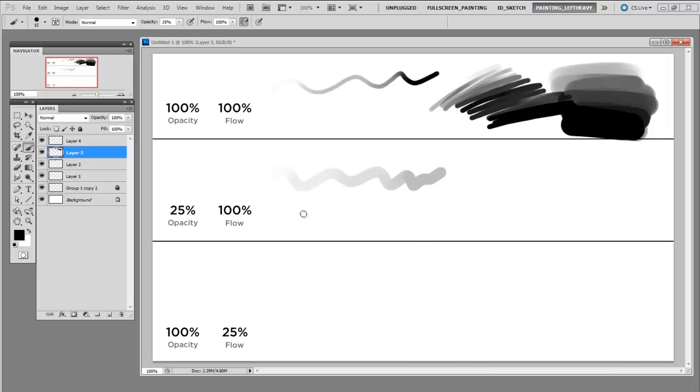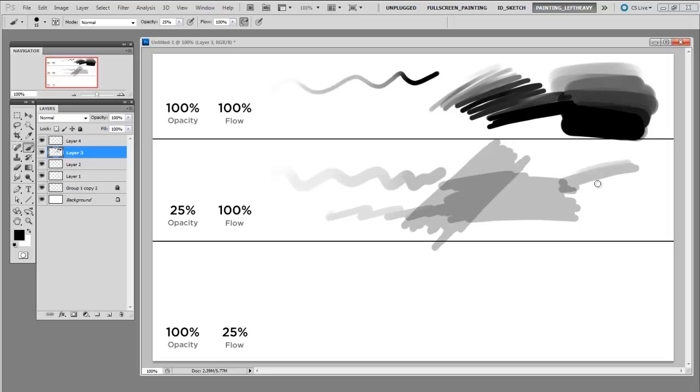So if I were to draw a single mark and push as hard as I could and layer over and over and over myself, it would still only be 25% opacity. Then if I lifted the pen and did that again, you can see it has a bit of a buildup. So where the two strokes overlap is 50%, and where they only have over the white of the paper is 25%. And then if I were to try and do some shading like I did with the previous example, it's not going to have the same build-up effect. Only once I lift the pen and make a second mark is it going to do that.